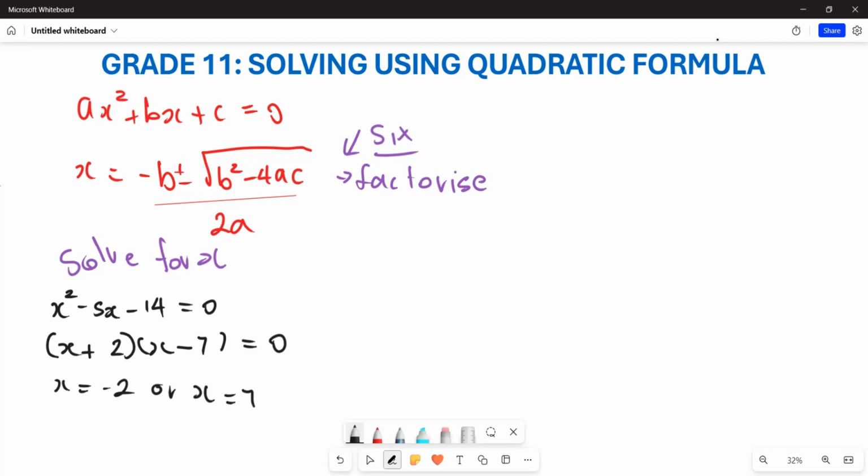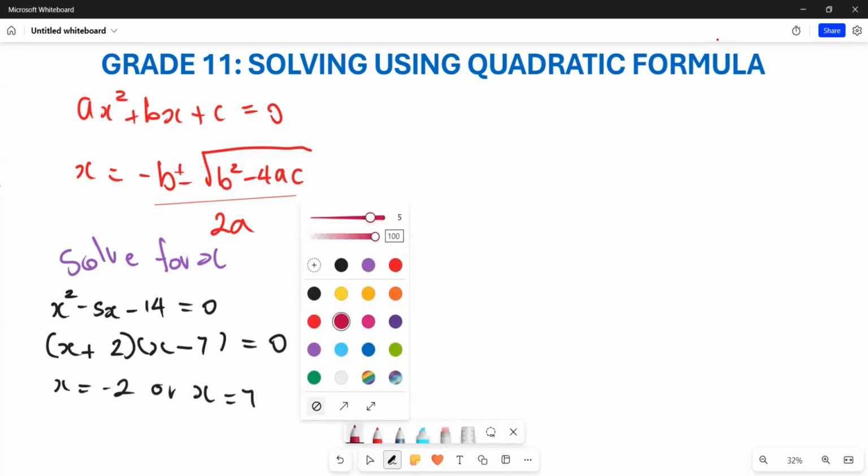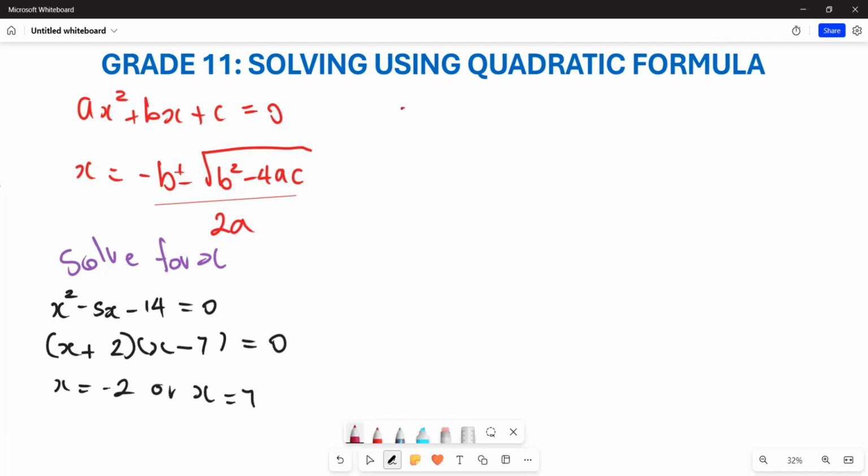Now, that's what basically we are saying. But you can still use your quadratic formula to do almost the same thing. Let's say you are using your quadratic formula. Remember, you are given x squared subtract 5x subtract 14 is equal to 0. One is wondering where is your a, where is your b? Remember here, you have the coefficient of a here, which means this is your a, your negative 5 represents your b, and your negative 14 represents your c.